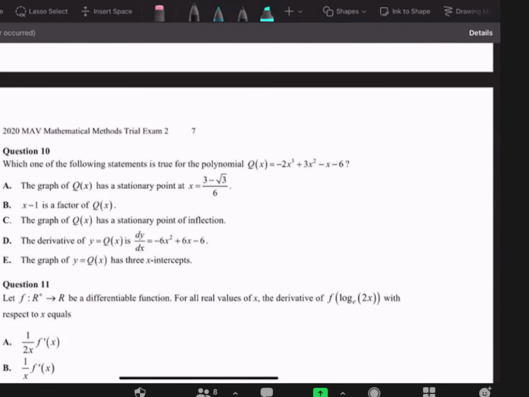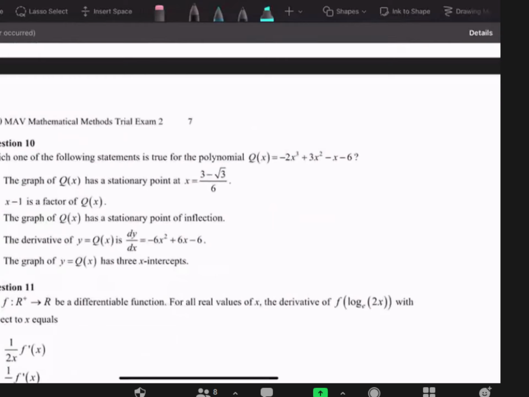So the next question is question 10. Which of the following is true? So you would start from the bottom because this has got to be trial and error. To check this option, and for these questions, always make sure it's asking for which one's true, not which one's wrong. So if it has 3 x-intercepts, you would just let this equal 0 and solve for x. To make it faster, I recommend putting it in decimals, because you only need to know how many solutions there are, not what the solutions are. So it might make it faster, might not, but yeah. So this one is not true.